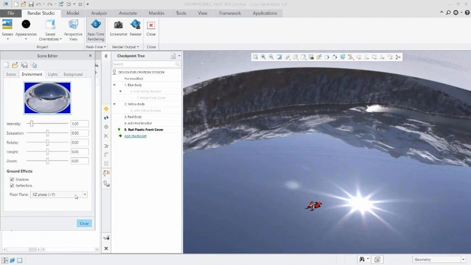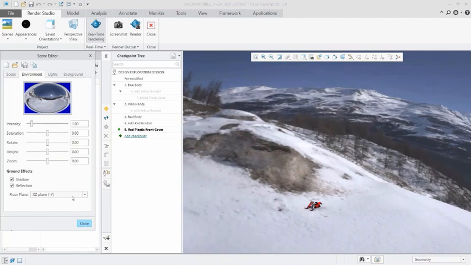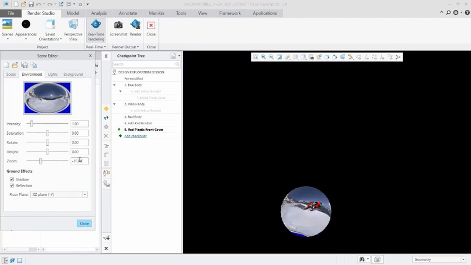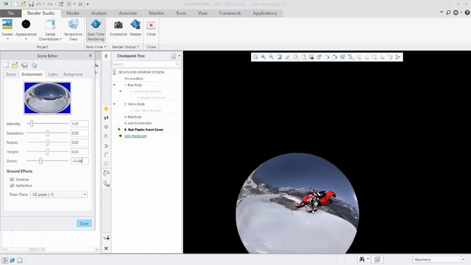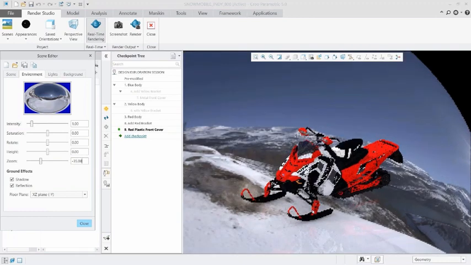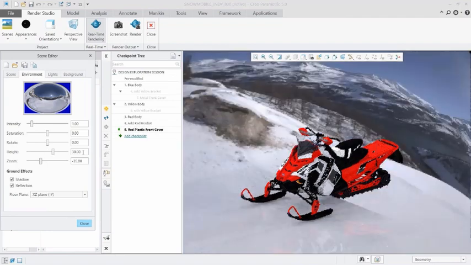Okay, and once we have this image in, we have many options to view this. So including the proper orientation for that image, how far it's zoomed in, changing the rotation, saturation, many options around that. And changing all these properties to truly make it seem like our snowmobile is on top of this mountain. So let's go through here and change some of these values to really get that orientation looking lifelike.